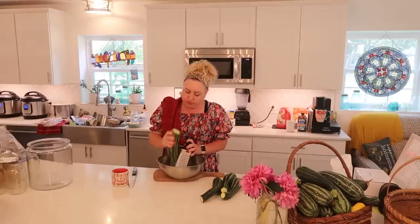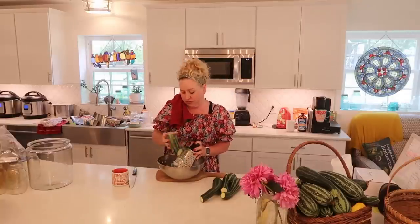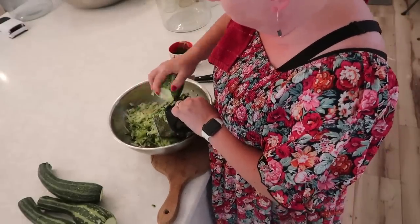And this is just, you know, a lot of times when I have these big cooking days, I go by what I feel like the next thing I could possibly do. And at this moment, I was like, okay, I think I can just tackle that zucchini, so let's do this.